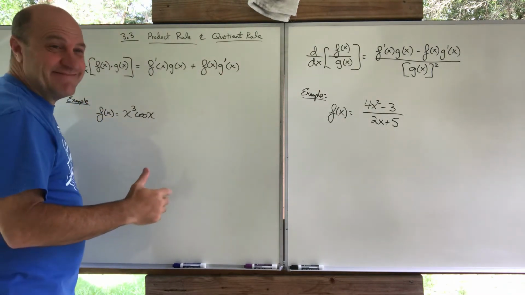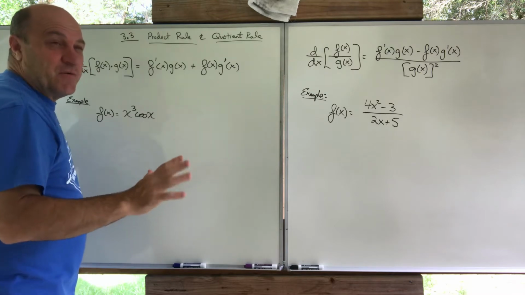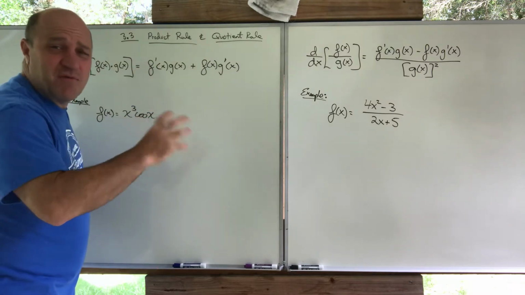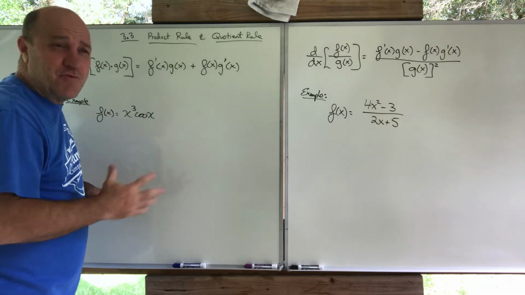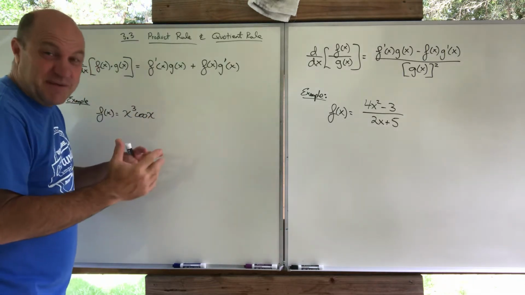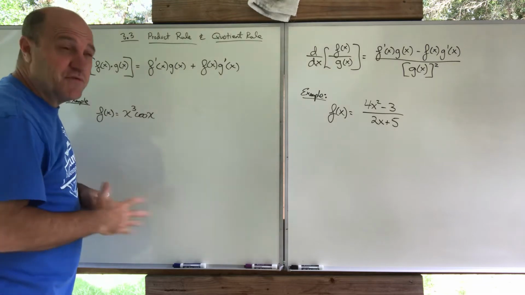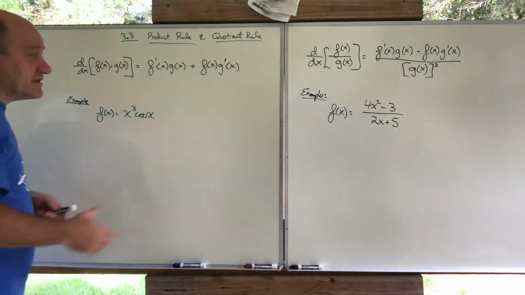And it doesn't work if you just do the derivative of both functions and multiply them. It doesn't work. That's not the answer. The proof would be going back to the original limit definition and proving it. The book proves it. I'm not going to bother. Let's try an example.